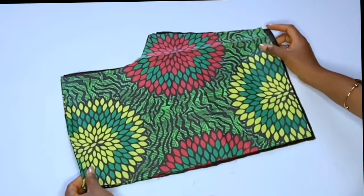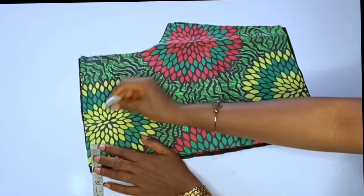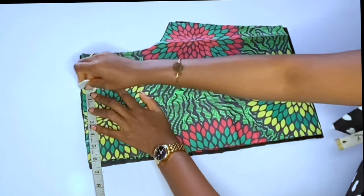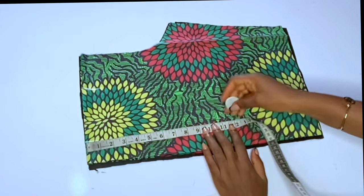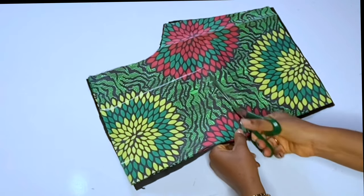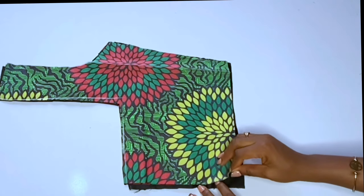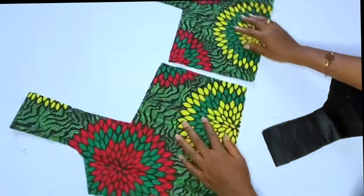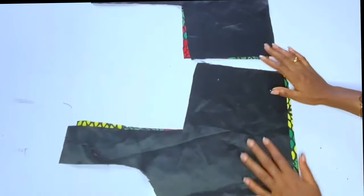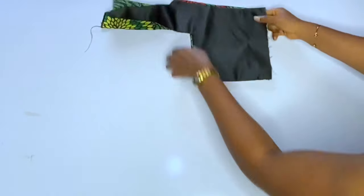For the back, I haven't cut the neckline yet. Remember there are 2 inches of zipper allowance at the upper part of the back — take out that 2 inches first. From that 2-inch line, mark 4 inches for the neck width. I want my back neck width to be 4 inches by 10 inches depth. Go ahead and cut that out. Then turn the neckline — I don't add a dart to my back, but if you want to add a dart to yours, you are free to do so. I'm done turning the neckline for the back.